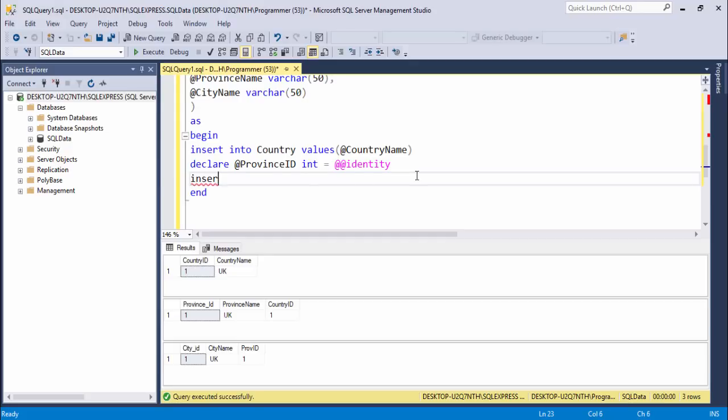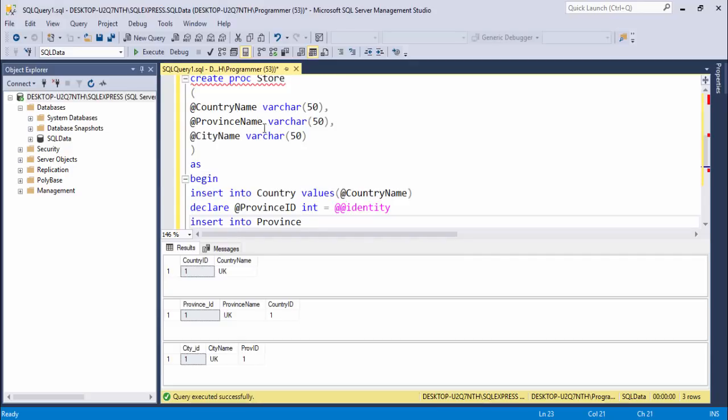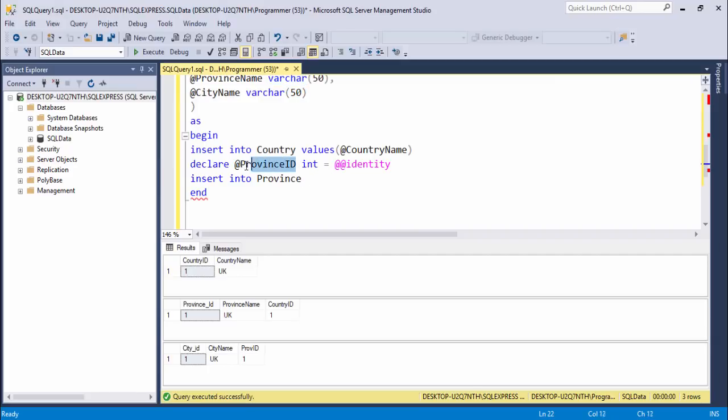So I call another query, insert into, I call the province table. I will store the value in the province table. In the province table we need to pass 2 parameters. Now you can see guys, the first is province name, the second is country ID. So I have already declared the province name with type varchar. We need to pass 2 parameters. So I have declared the ID as the second parameter, and the type is integer.